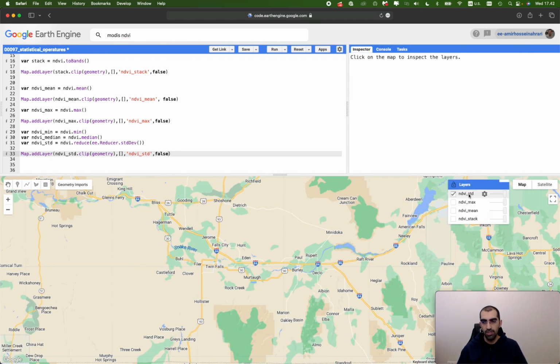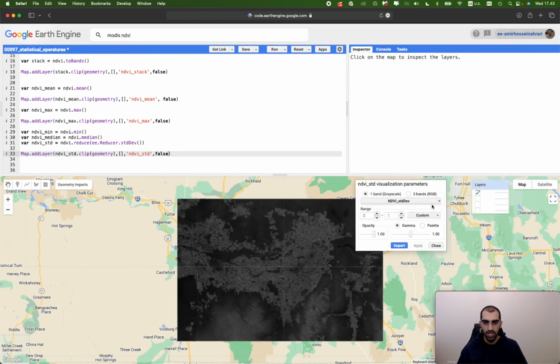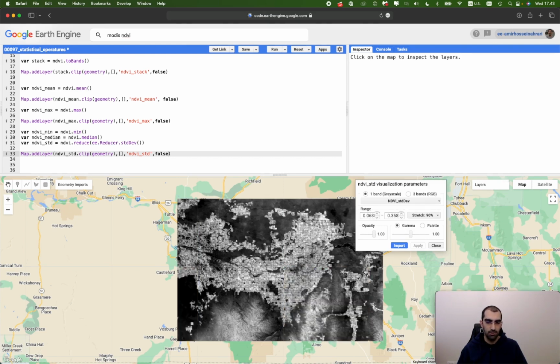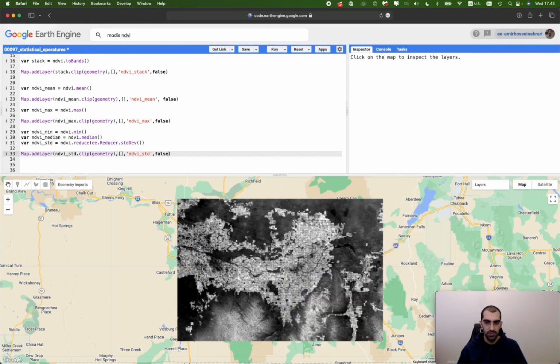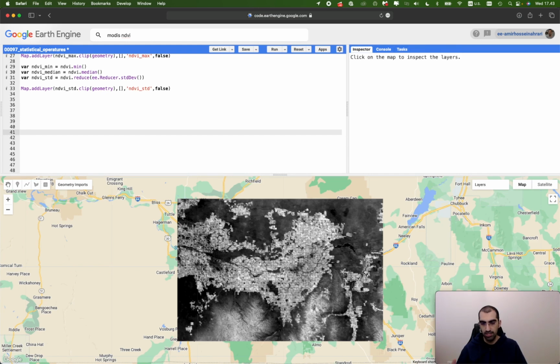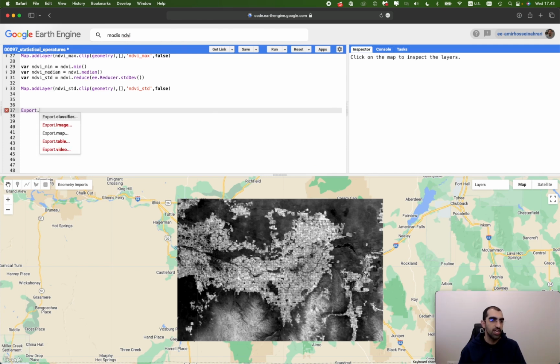So here in the right panel, you will have the standard deviation, the deviation from a standard value calculated for each pixel here. According to the values we have during a year, for some pixels there are higher values, higher deviation from the average, and for others lower values, lower deviation from the average. It is a very simple thing. And also you can export this image easily, because if you want to bring it into your desktop software, it is very simple to use the export function.